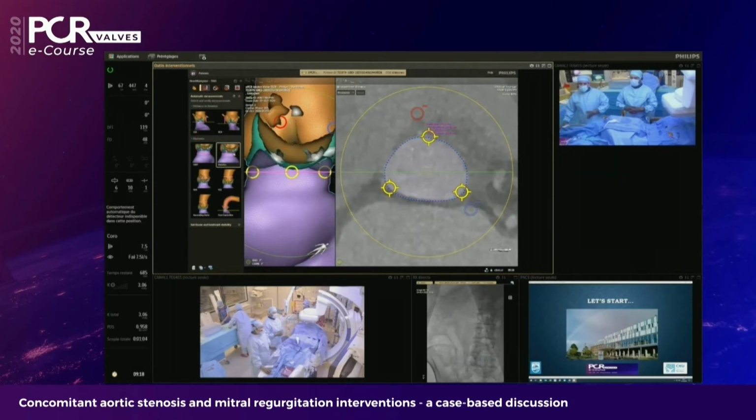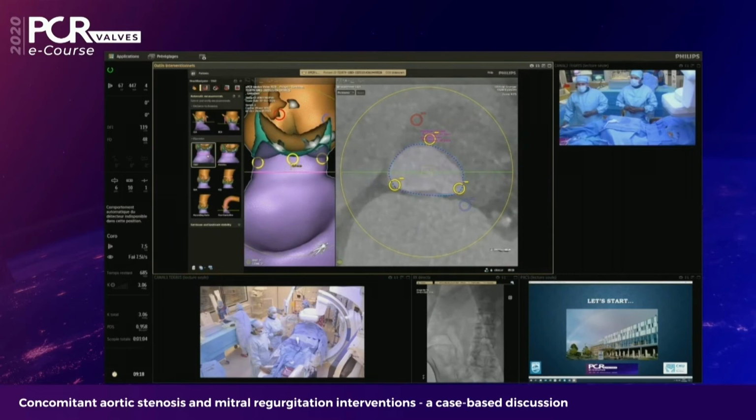Of course, first of all, the annulus. Here we are at around 24 millimeter of diameter, so we will choose a core valve 29 for this man. We can see if LVOT is bigger or not. Here it's not bigger, so there is a little bit of myocardial hypertrophy, so core valve is probably a good choice for him.